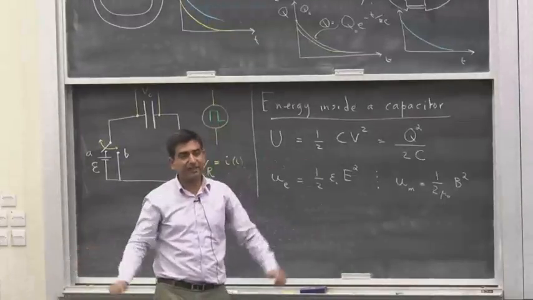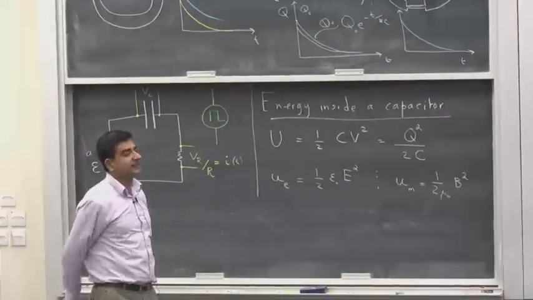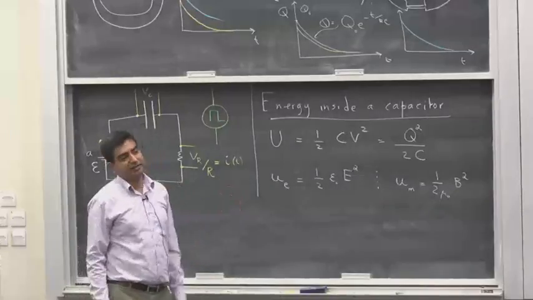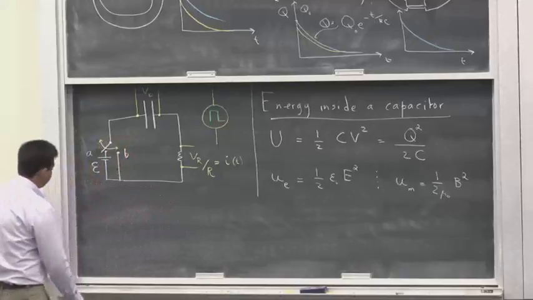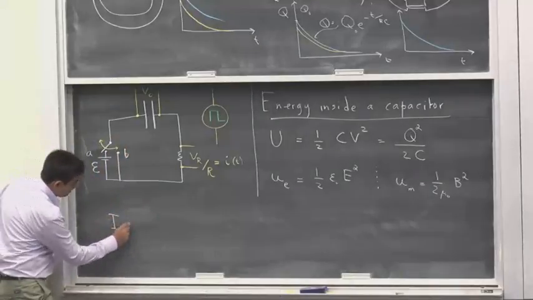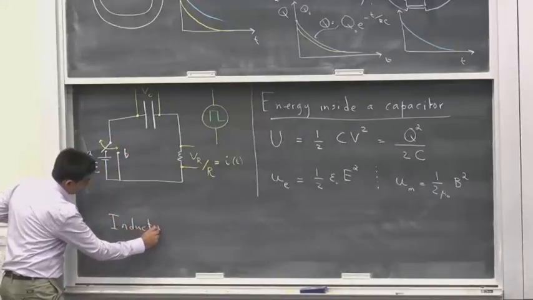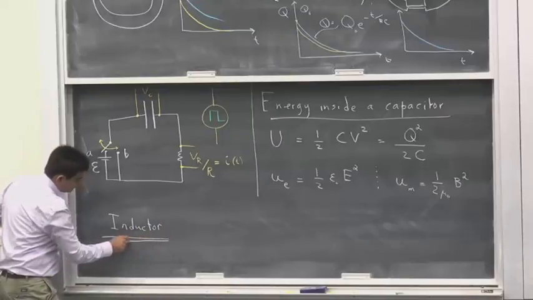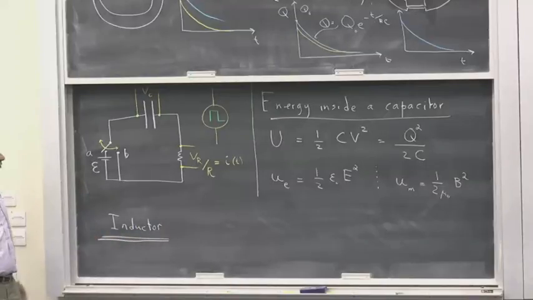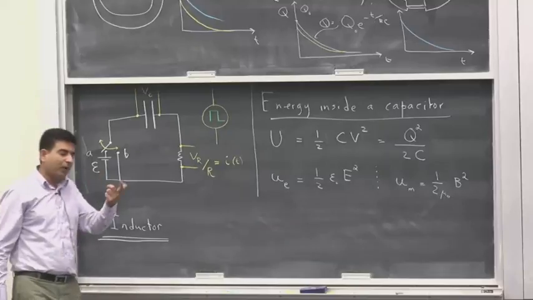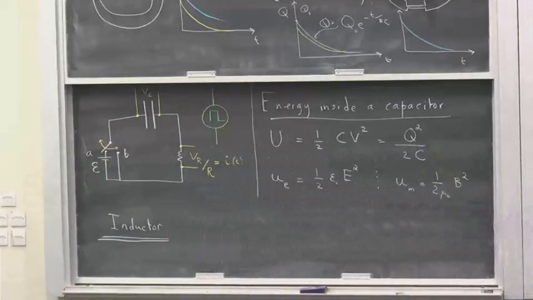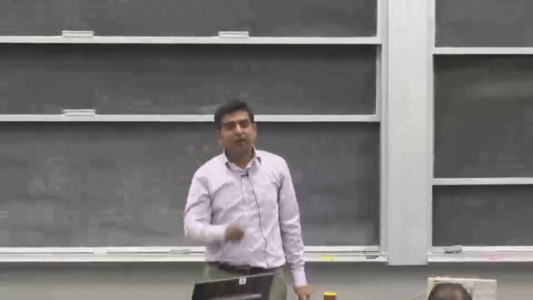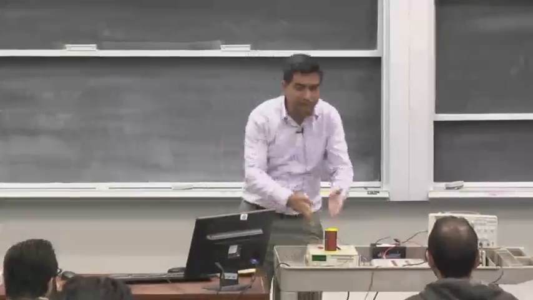Now, with this hindsight, I would like to introduce a second circuit element, because we're talking about circuit elements, and that second element is an inductor. Now let's look at a simple model of an inductor. One inductor that immediately comes to our mind is a solenoid, like the solenoid that I have in front of you here. It's just a coil of wire that is wound around a frame.